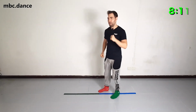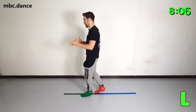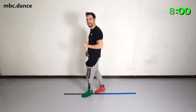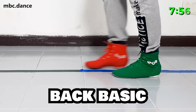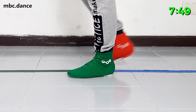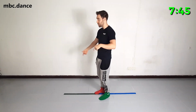Now there's the template here. Left, right, left, right, left, right. Notice. Left, right, left, and right, left, right. You can do the same with the back basic. Step to the back with your left. Try it with me. With the left to the back. Left, right, left with the right. Again, back basic. Left, right, left, and with the right.